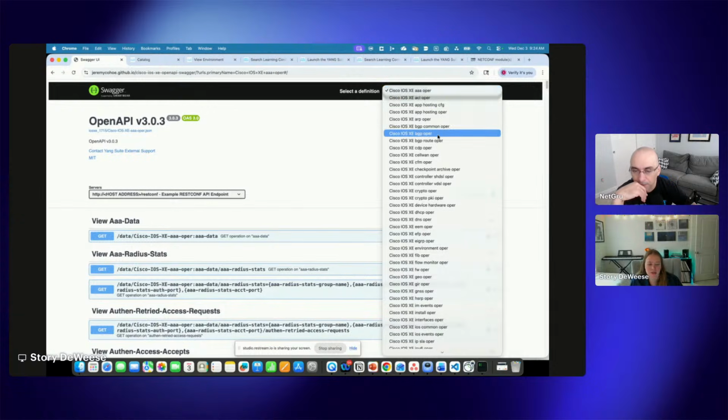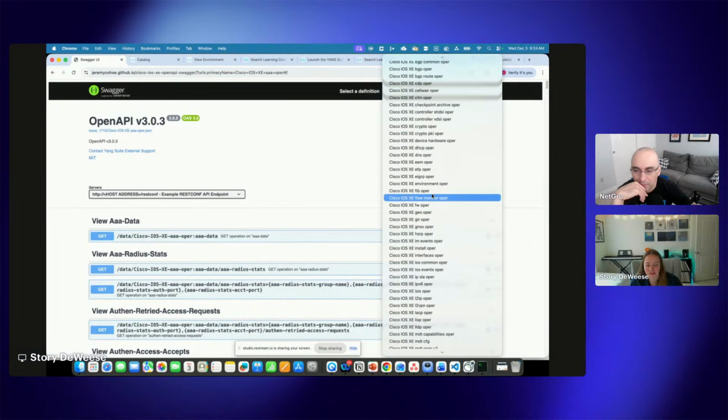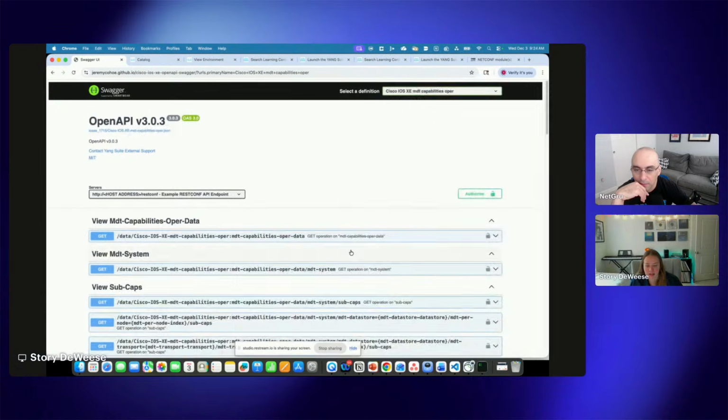And then you can see the huge list here of any data you may want to get or anything that's of interest to you, right? You can go through all of these. Maybe you're interested in some model-driven telemetry, right? You can click on this and see exactly how you can work with the REST API here.